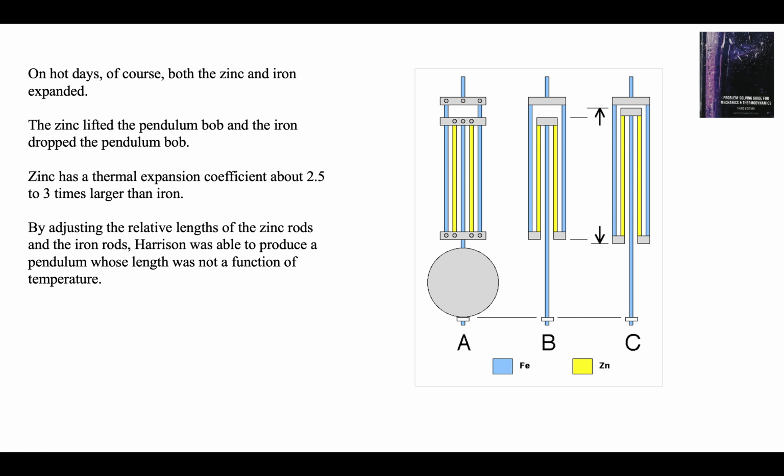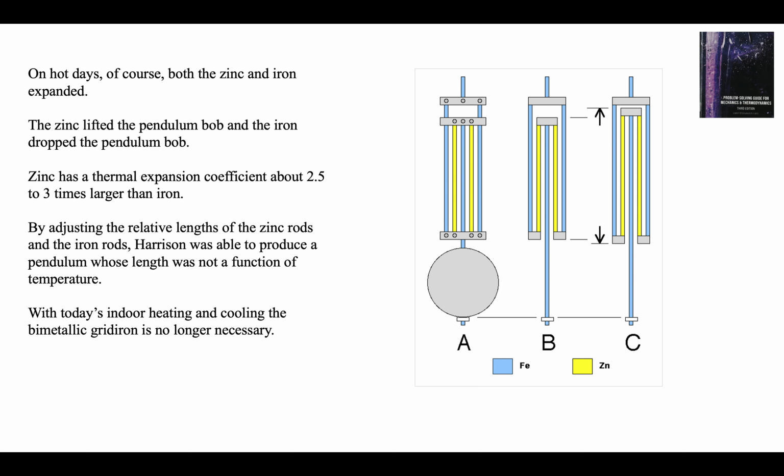He would stand in the doorway between two rooms in the middle of winter. One was freezing cold, the other room had a roaring fire. So the temperature difference between the two rooms was tremendous, and he would stand between the rooms and listen to the clocks tick to make sure that they were in phase. And he adjusted those lengths to get that.